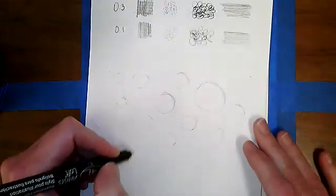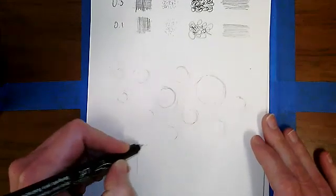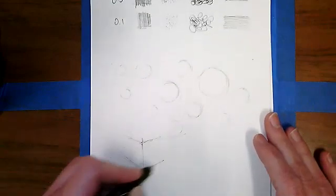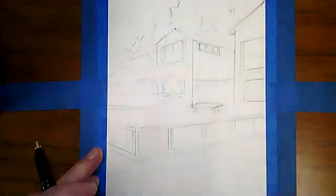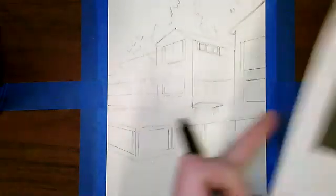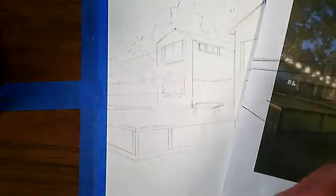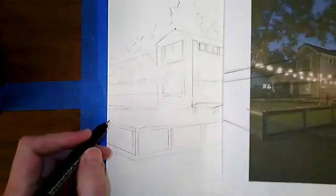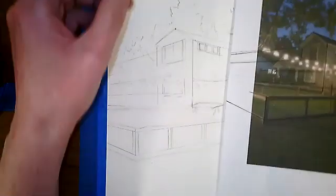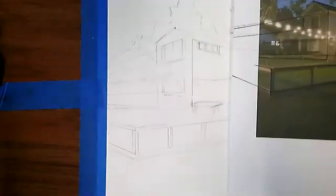But we're going to do that with a lot of these lines, just hovering and almost sketching. Well, not almost, we are sketching with our pens. So if you want to practice that, or even just stick to your sketchbook paper tonight until you feel more comfortable before you add it to your watercolor paper, that would be good.